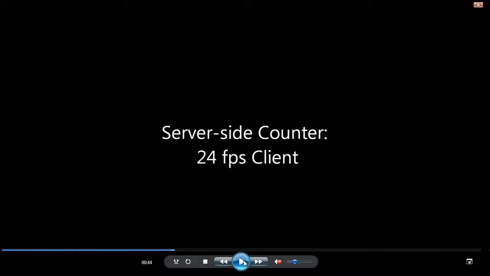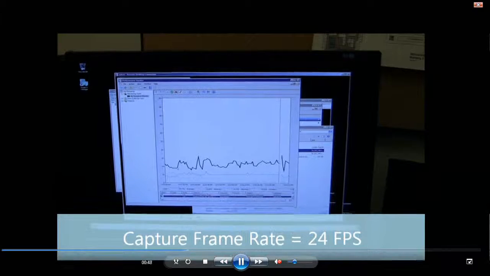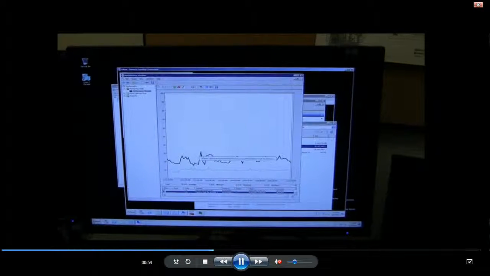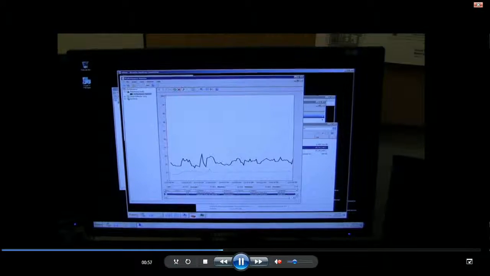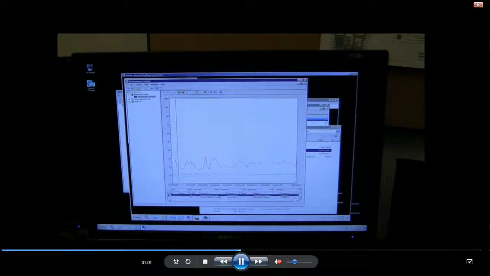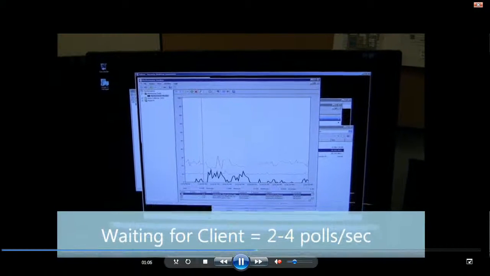Then I'm going to connect. I've connected with a thin client, and on the server side I'm going to show monitoring of that thin client and the experience that your user is getting. For lack of a better term, I've called the first thin client the 24 frames per second client. I've loaded the performance counter that I showed you. You may not be able to see at this resolution, and I apologize, but if you click there, you see it's getting somewhere around 24 frames per second. That's because the video is able to output, but the client is not.